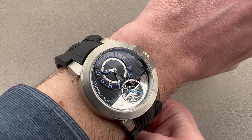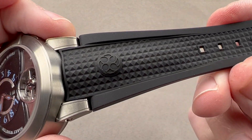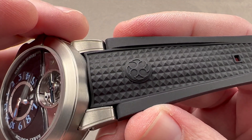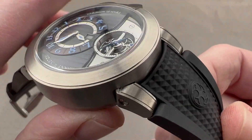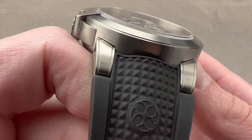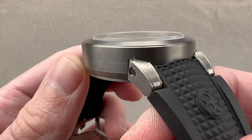Your wrist is going to need to be 16 centimeters circumference or larger to wear this watch. That said, they don't short you the rubber with this vulcanized rubber strap. It is very substantial and has every indication of being a strap that should last you a decade. There is a little bit of articulation to the lugs, though not a whole lot. And then we have this pyramid pattern on the top as well as the shuriken, which is the modern-day symbol of Harry Winston watchmaking under Max Busser. The Harry Winston strap is a factory piece and brand new, and we have a matching satinated Zolium pin buckle. Only the fixing bolts for the lugs are polished. Everything else is satinated.